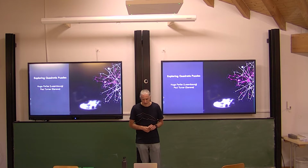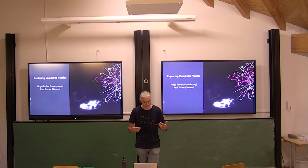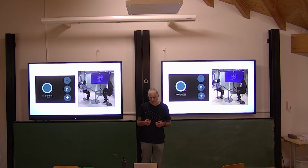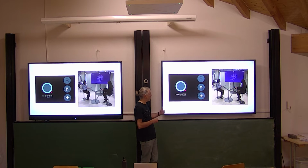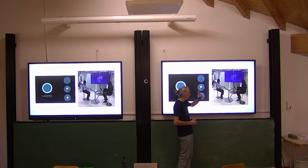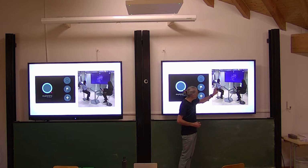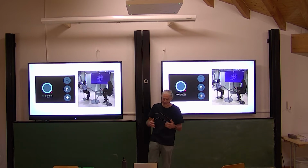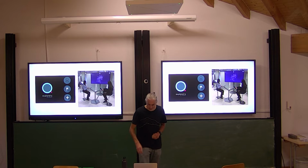However, let me begin with a kind of visual hook for the stuff that we really want to tell you about. Where we're heading is to two or three current projects, one of which is an installation for science centers called Quadratis, which you can see here. You can see there's some kind of screen, there's some other visitor station, and people apparently are doing something at this station. So that's one place we're heading.